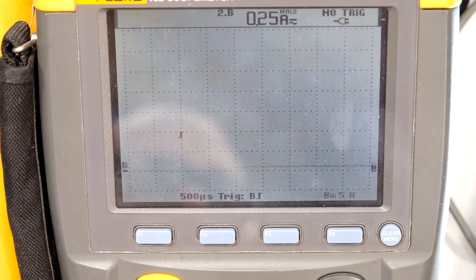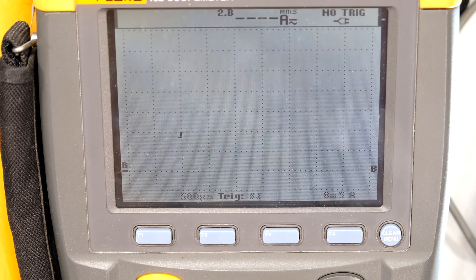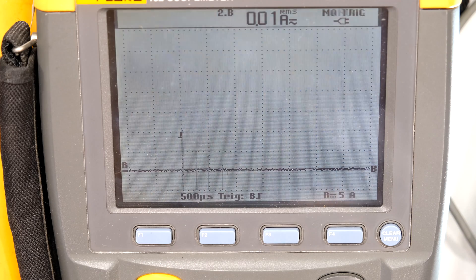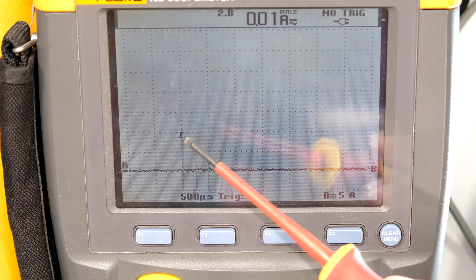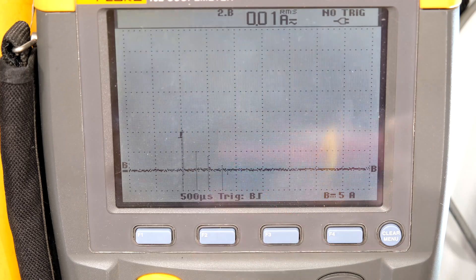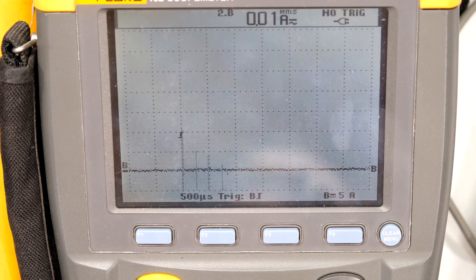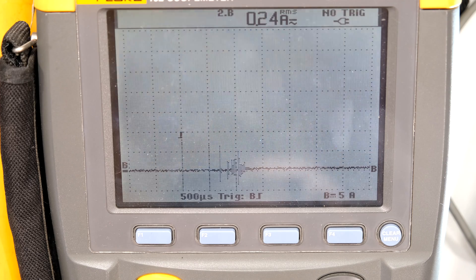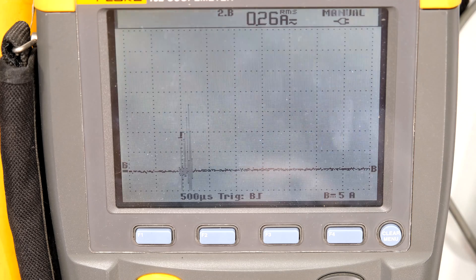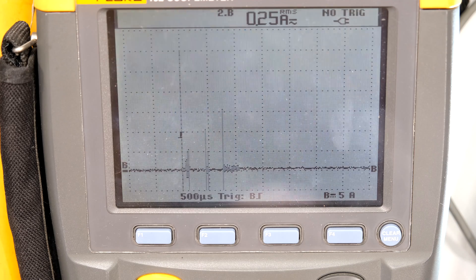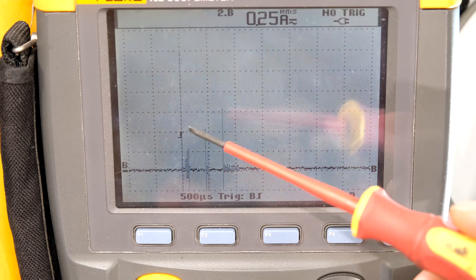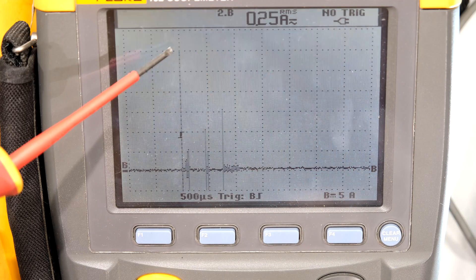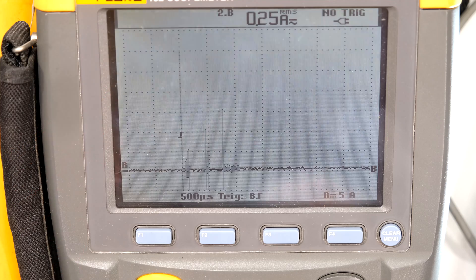So what I'm going to do now is make the current per division, amps per division at 5 amps now. I'm going to turn off and turn on. Right, so there we go. We got 5, 10 and a bit. So just over 10 amps there. There again. Just about maybe about 7 amps. Right, look at that one. So we got 5, 10, 15, 20, 25, 30 amps. Right, over here we have 30 amps on turn on.